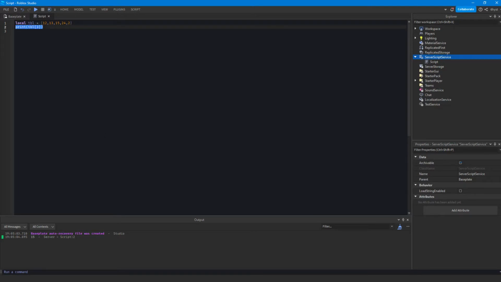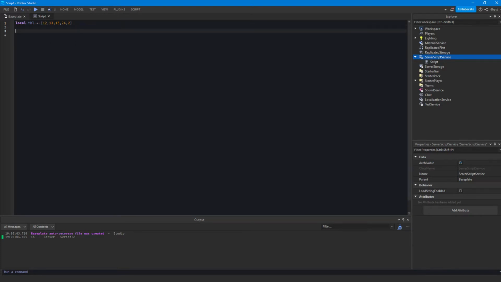So that's pretty cool. We can store multiple values inside one table. It's very useful if, instead of making 20 different variables, say you have multiple variables to store similar data, like data for a tool: damage, attack speed, whatever. You can store all that inside a table, and then you can easily access it through a table instead of having 200 different variables or whatever, right?